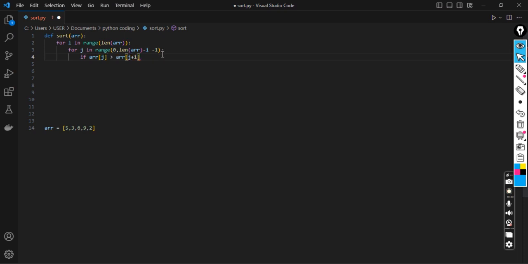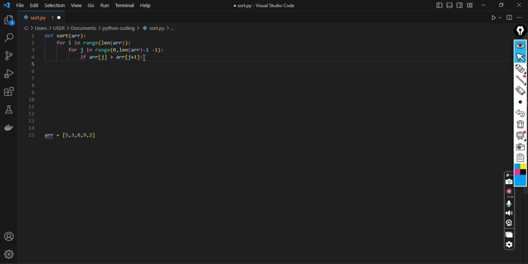Why have I used j? The first number I am going to take is 3, and j plus 1. These two, the first number j I am going to check with the second number, like 5 is greater than 3, like that I am going to check the condition.